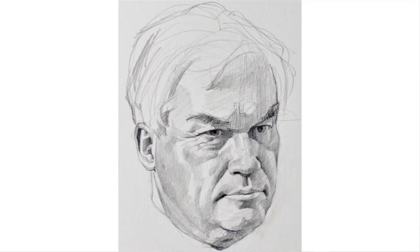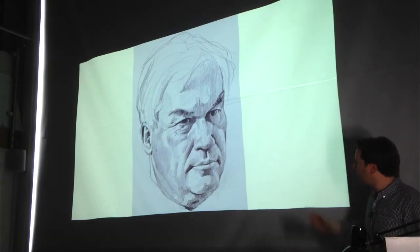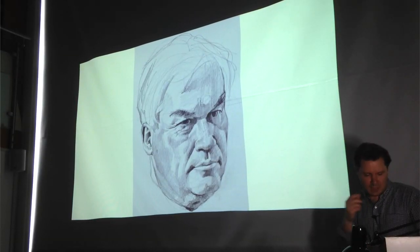So this is called Portrait of an Unknown Man. The title because he was a model I hired for a separate project, and I've kind of finished what I was doing, so I made this drawing with him at the end and sort of really liked it. So I thought, this would be nice as a painting. The actual drawing is tiny, probably about that big.